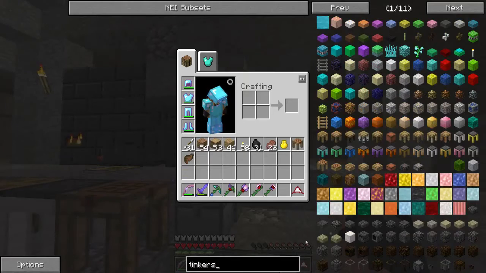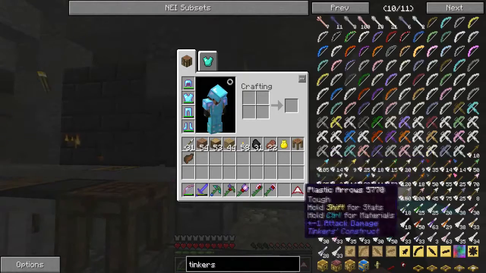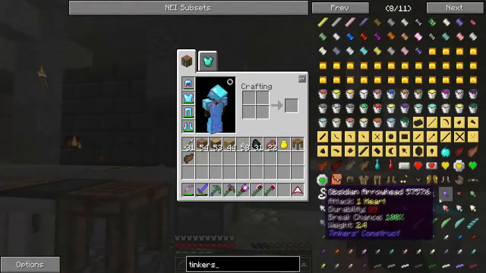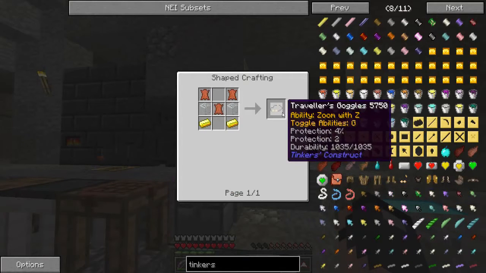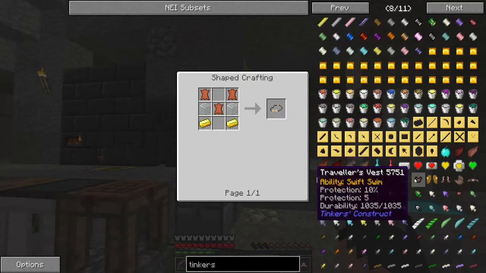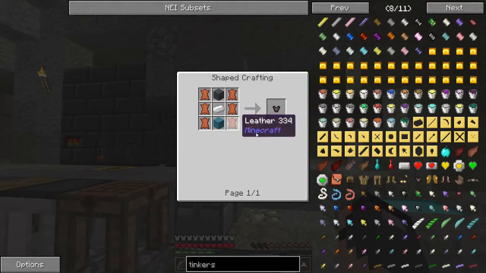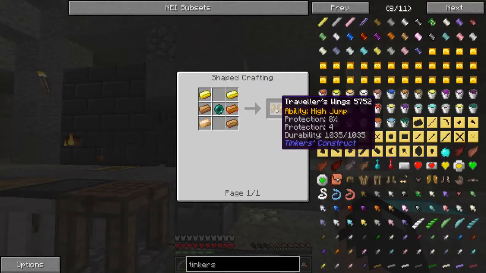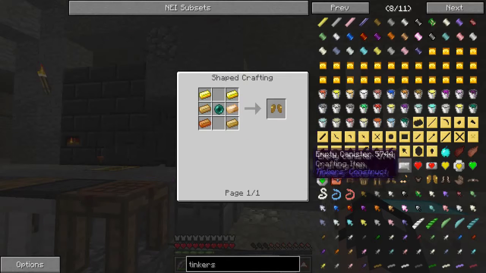Tinkers. Where are you? There you are. Right here. We've got the goggles, which gives you a zoom, and toggle abilities G. I'm not sure what kind of abilities it's talking about, but we'll find out. And then we've got this, which makes us swim faster. It's just some leather, aluminum, wool. We've got these wings, it gives us a higher jump. Gold, bronze, and an ender pearl.